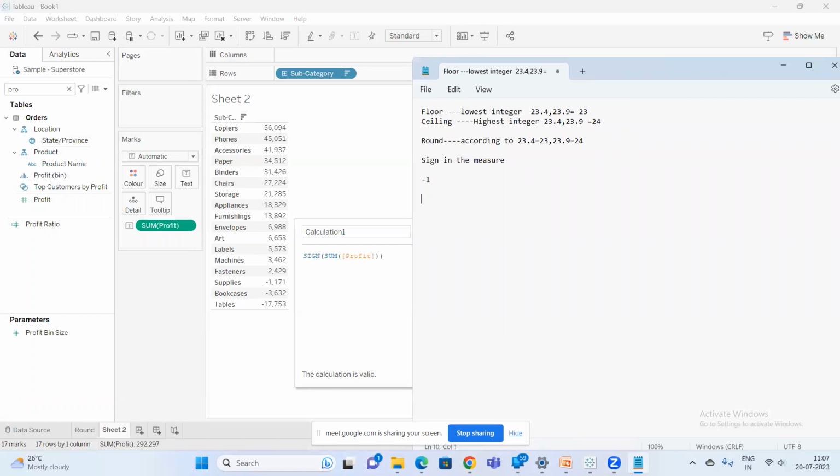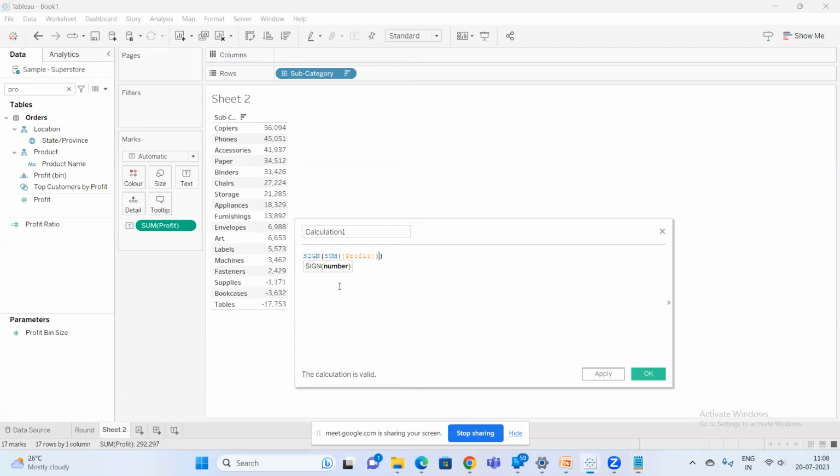If there are positive values, it will show 1, that is nothing but +1. The plus will not be shown, only the negative sign will be shown. And if there are zeros in the data, it will show 0. So if you write this function, it will have -1, 0, 1. Only these values will be there. If it is negative, it will be shown as -1. If it is positive, these are all positives, it will show 1. So now let's see.